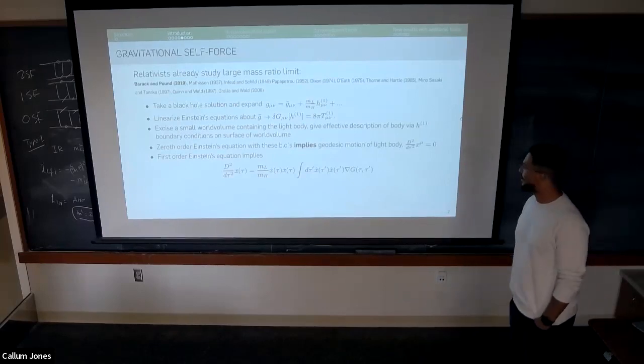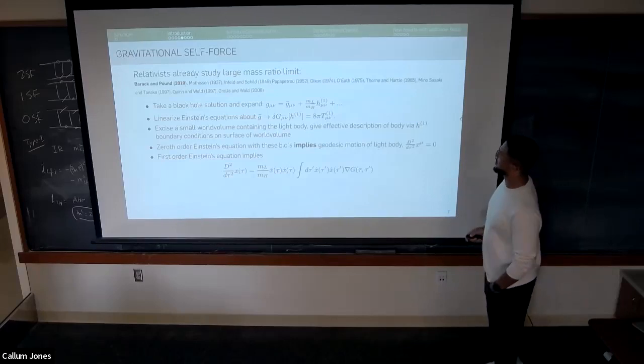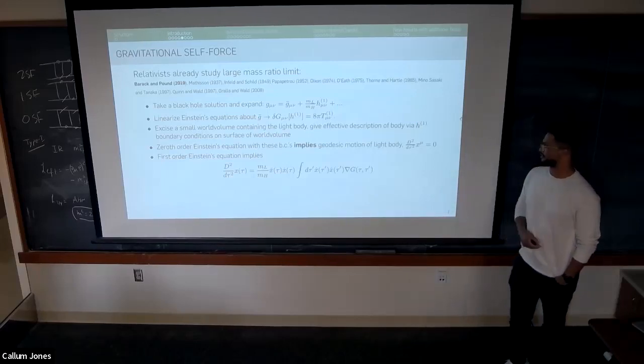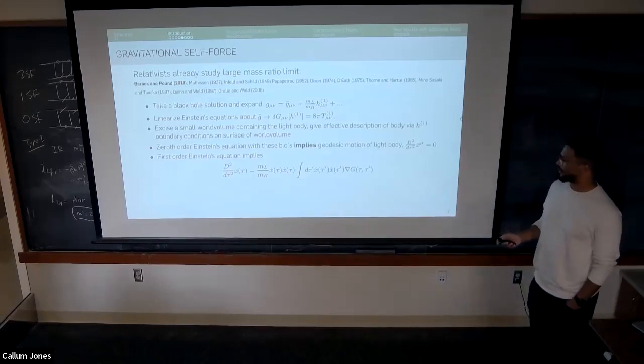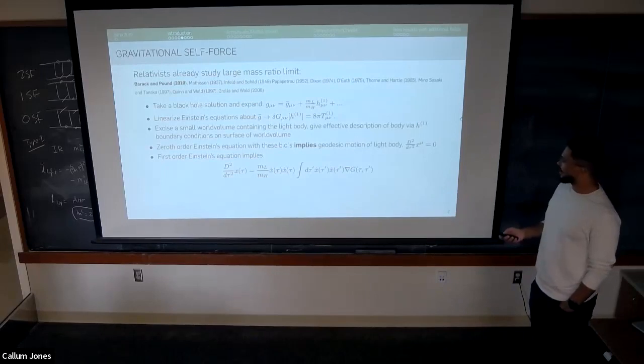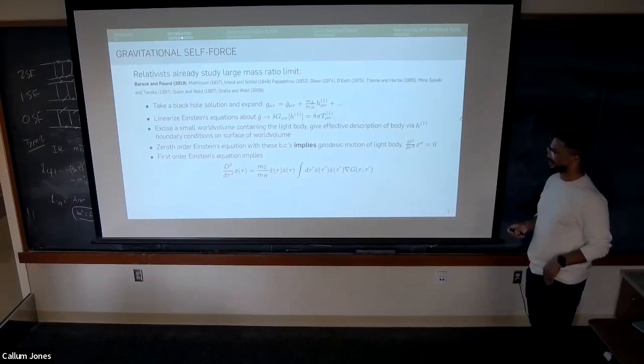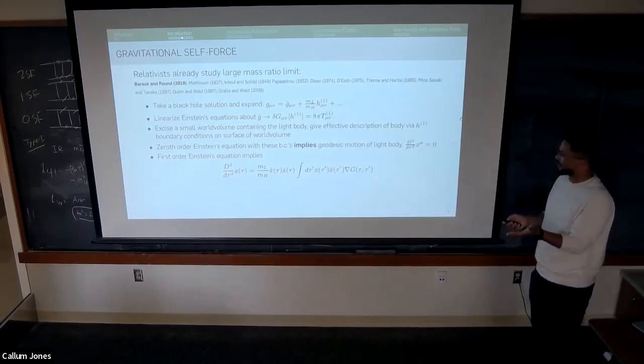Just a word about what the self-force is. I don't think I need to go through all of this, but the idea is fundamentally very simple. I have a stress tensor for my point particle, x dot x dot, I'm dropping all the indices, and it sources a background metric. So this is some Green's function. So it sources a metric. I want to get a Christoffel symbol from that, so I take a derivative.